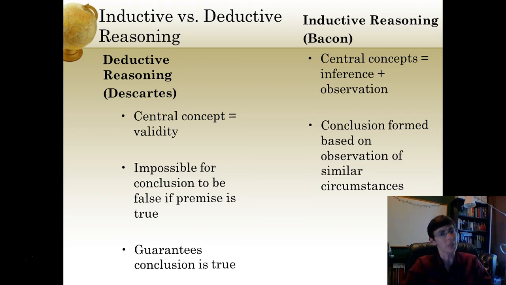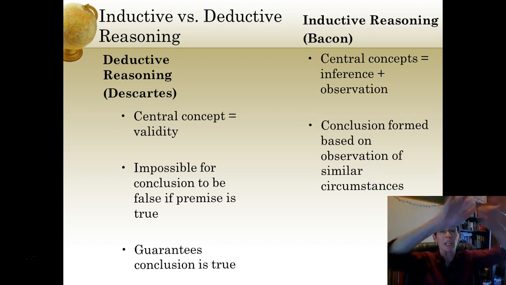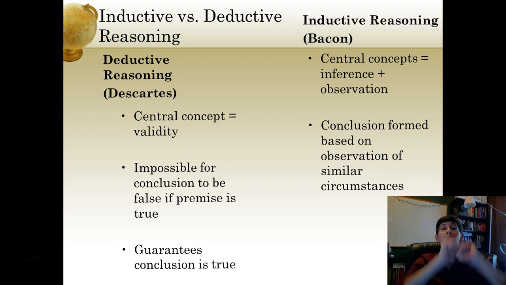But see, we know that not all teachers are successful, right? And even if they are successful, generally they're not successful all the time. So then we have to go back to the first premise and say, well, maybe not all people who graduate with college degrees are successful, right? It guarantees that a conclusion is true. If your first premise, your first idea from which everything else stems, is true, it is then impossible for everything else to be false.